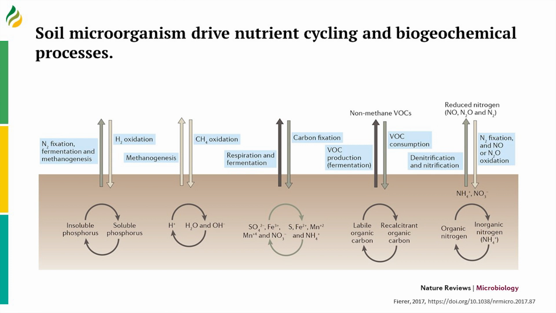It shows the vertical arrows are microbial processes that interact with the soil atmospheric interface. And the curved arrows indicate some of the key processes that can occur within the soils that can regulate things like soil acidity, the availability of nitrogen, phosphorus, or nutrients, and the ease or the consumption of soil organic carbon pools.